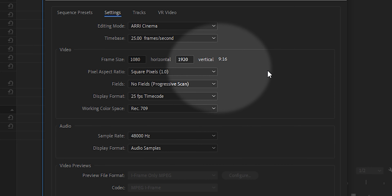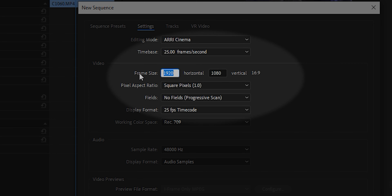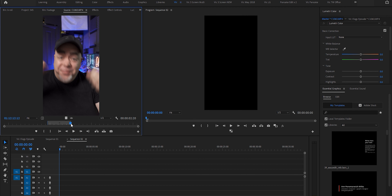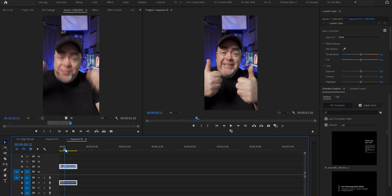For YouTube to recognize your video as a YouTube Short, there are a couple of things it needs: primarily it needs to be 60 seconds or under, and YouTube needs to see it as a vertical video. So you need to make your video sequence in a 9:16 aspect ratio. Think of it like your TV — your TV is 16:9, and if you turn it on its side it's 9:16. Basically just make a sequence 1080 by 1920 instead of the other way around. Get your video off your SD card, get it into your editing software, and now you're working in that vertical video space.